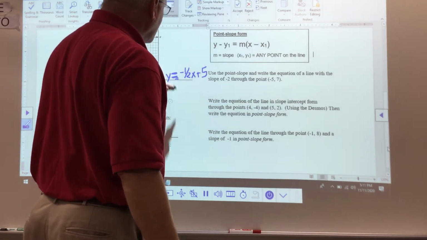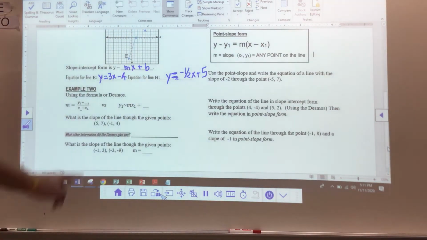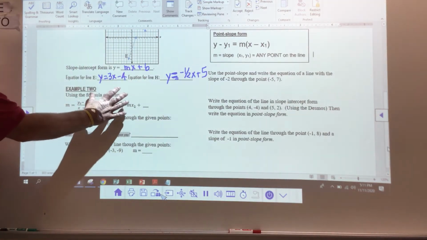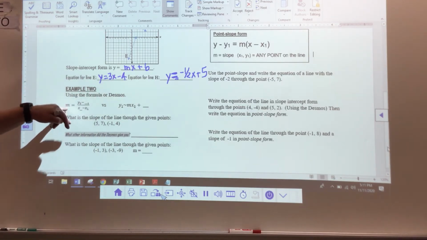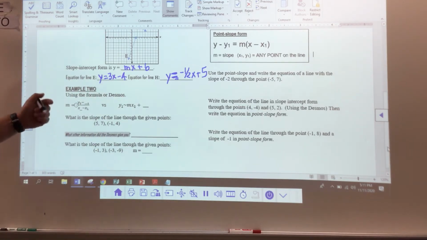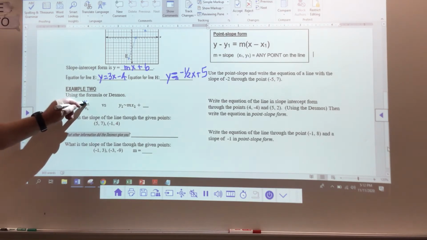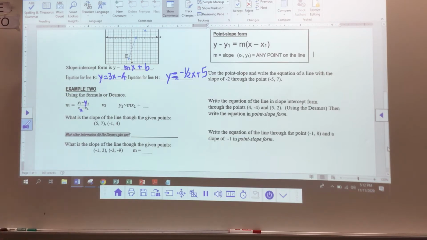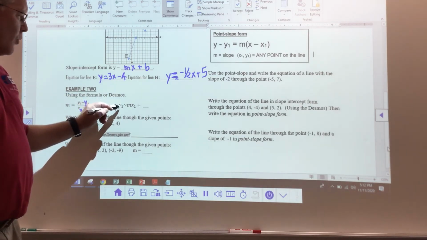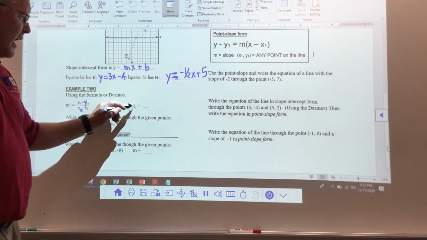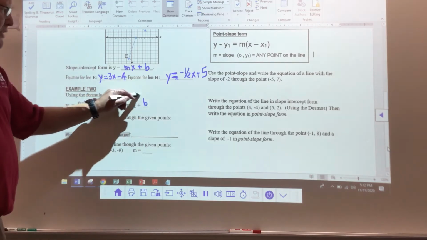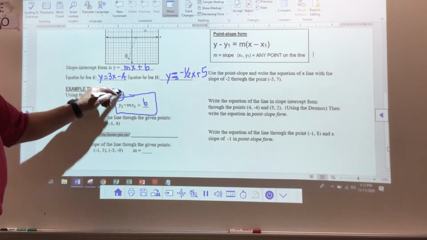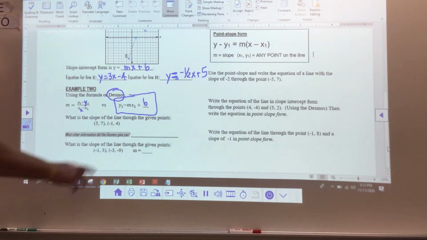So those are equal signs right there. Now, you guys know about using the Desmos calculator. You know about the slope formula, which says y sub 2 minus y sub 1 over x sub 2 minus x sub 1. And then you also know about y sub 1 tilde m x sub 1 plus b. Remember, that's what you're using on your Desmos right here. Okay? So you can find slope using both of those. So whichever method you choose, you can definitely do that.